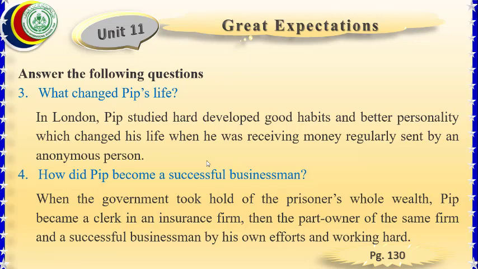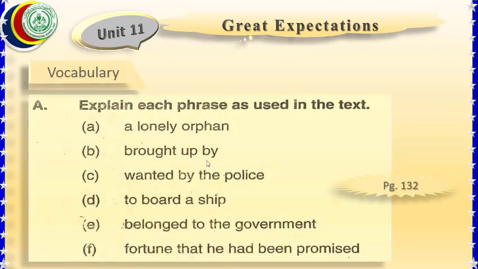Dear students, I think you have got some better understanding of the passage given in this lesson. Let us move forward. Dear students, we are going to start the exercises of this lesson. The first section is the vocabulary section. In this section, we are set to explain each phrase as used in the text.